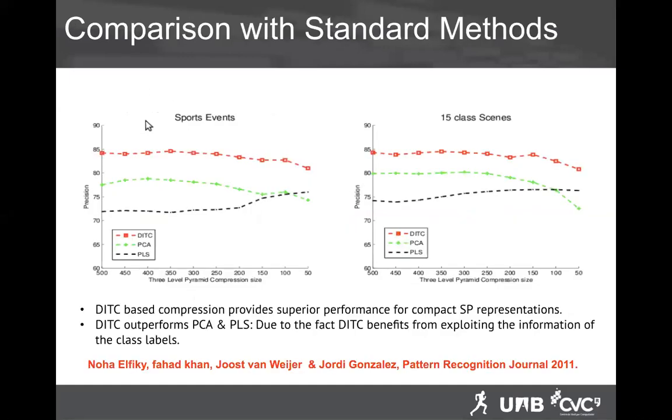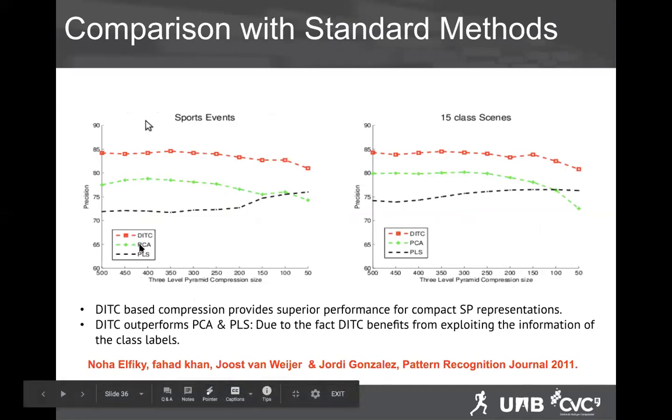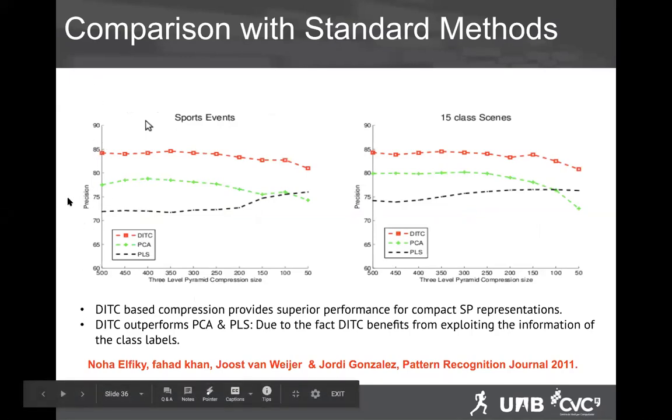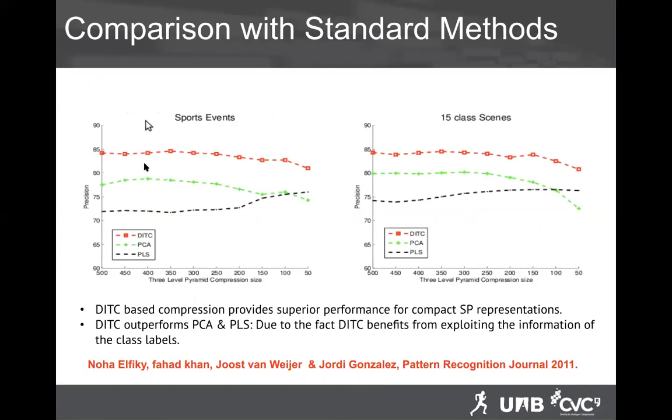Actually, I took 2 data sets. I start with scene recognition, and then I tried to apply the compression using all of these information reduction techniques, the DITC, the PCA, and the partial least squares. So I try to compress it as much as I can, and in the vertical part, you can see this is the precision, how much of the information or the accuracy of my classifier is still maintained. And as you can see here, some algorithms like the divisive information theoretic clustering were able to maintain very high precision with very low vocabulary.